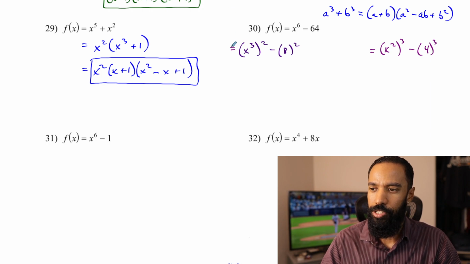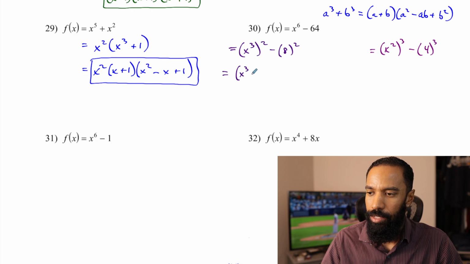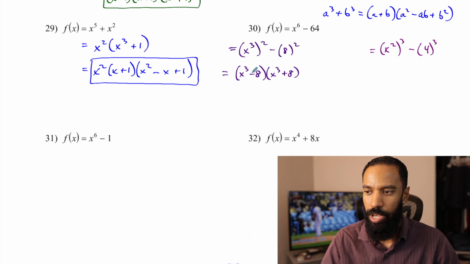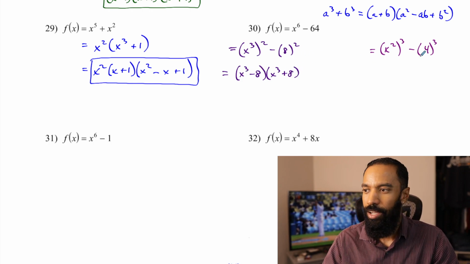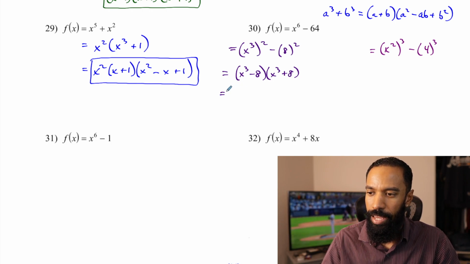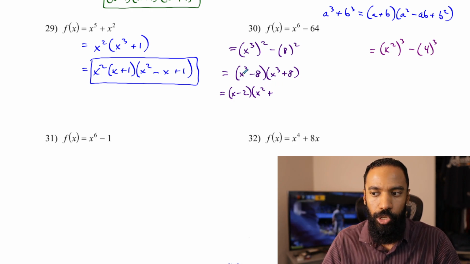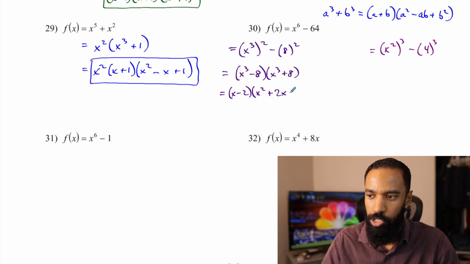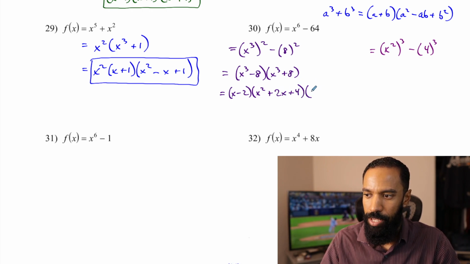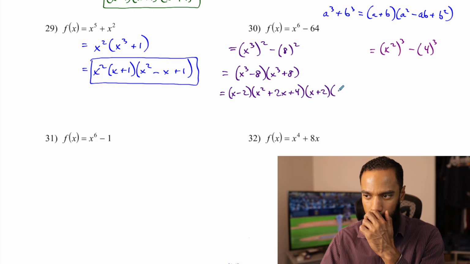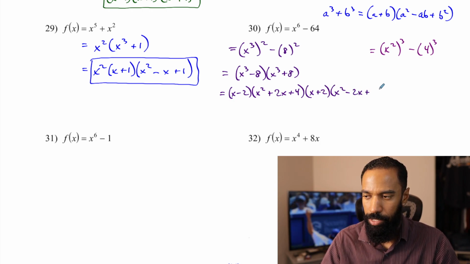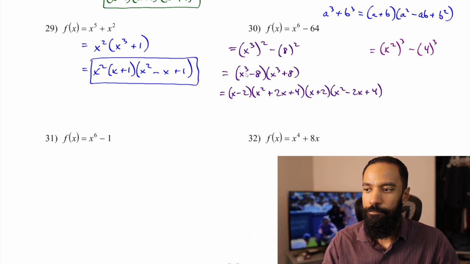You are cubing one set versus the other. Let's look at the difference of two squares to start here. That's going to leave you with a minus b times a plus b. And check that out. Those are a sum of two cubes and a difference of two cubes right there. Let's keep going on that. That is x minus 2 times x squared plus 2x, right? We're cubing 2 there, cubing x, cubing 2. So plus 2x plus 2 squared, times, and then this is x plus 2 times x squared minus 2x plus 2 squared plus 4. So that would be that final result there.